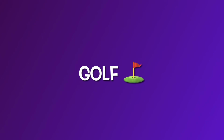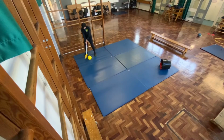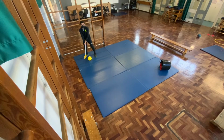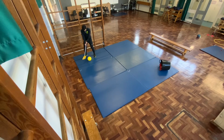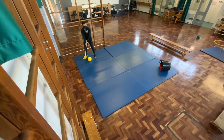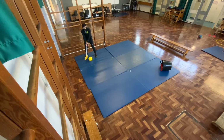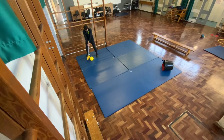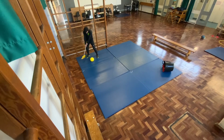It's golf time. This is a putting challenge. Instead of a club, we're going to use a broom. You should have a ball somewhere in your house to use as well. Football works just fine, and a washing basket can be your hole. One thing's missing. Can I get some magic, please? I'd like to be on a real golf course.